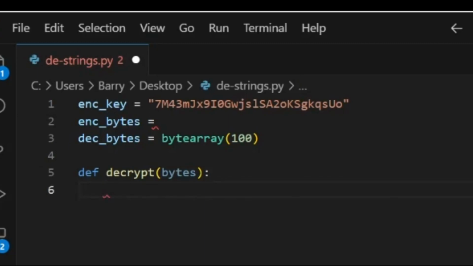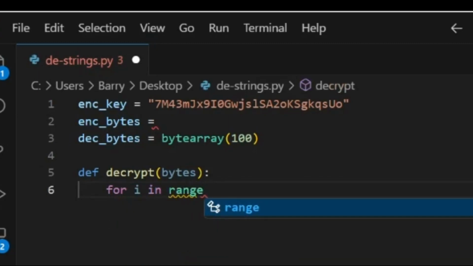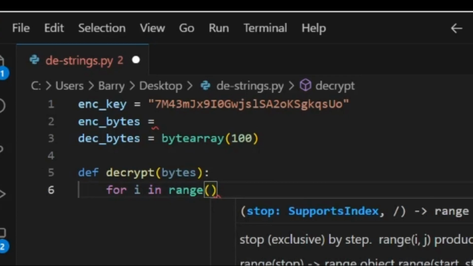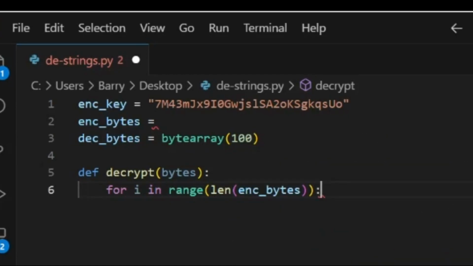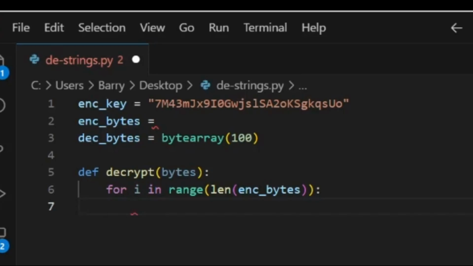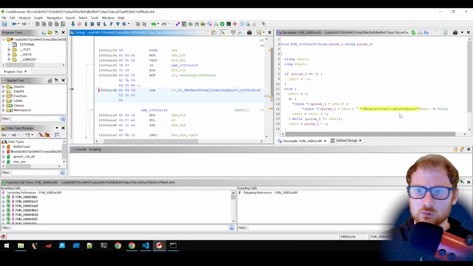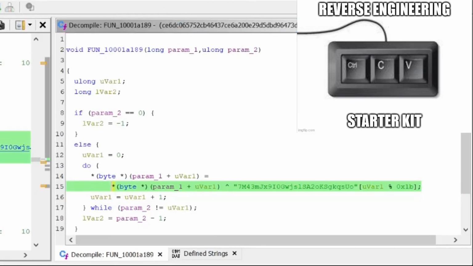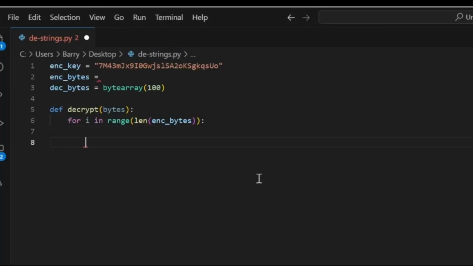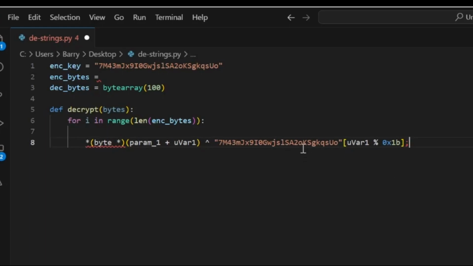Now for this I'm going to create a for loop, and we're going to do this in the range of the length of the encrypted bytes, so that all of the bytes are going to be combed over with this operation to ensure that they're all decrypted. Now I'm probably going to recreate what we had in the code browser, so I might just take this as a bit of a referral so I don't forget what we're creating here. So I'm going to try to recreate this particular operation that's occurring.